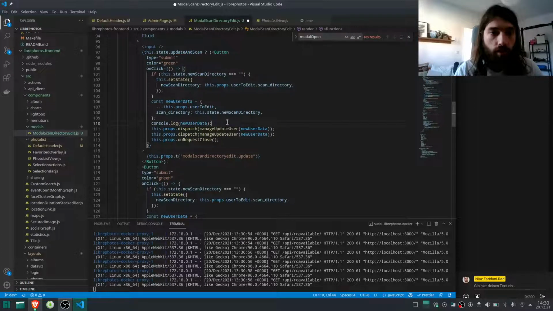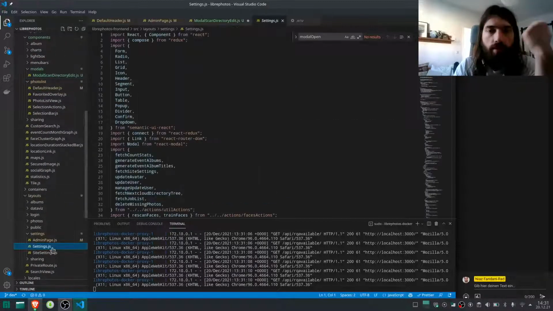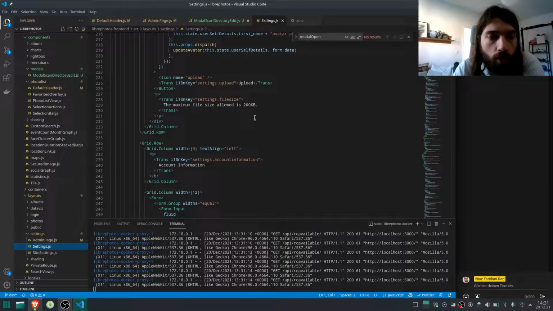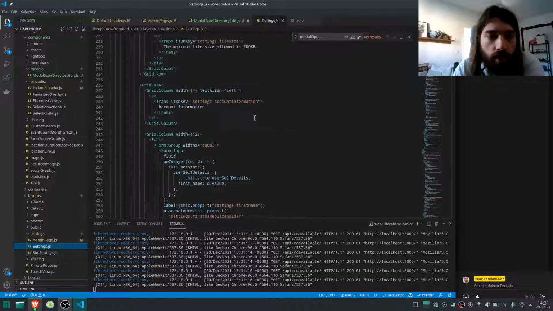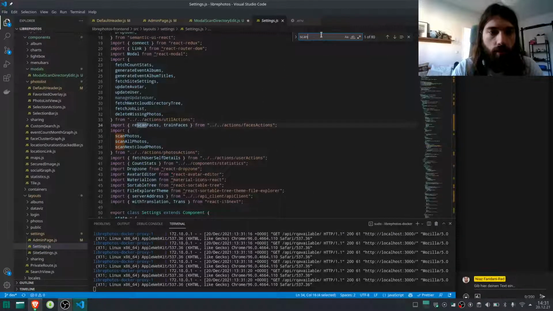And now we need to know how it's called. We implemented that in settings, so we're just going to move here and then update avatar. No, I'm looking for scan. Scan photos. Alright. We can just do the scan photos thing.